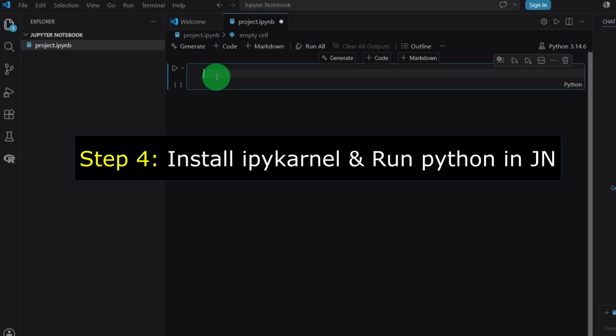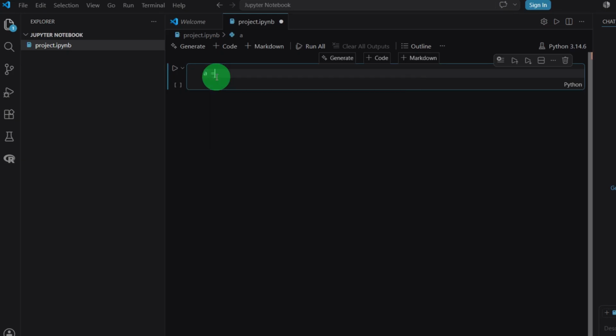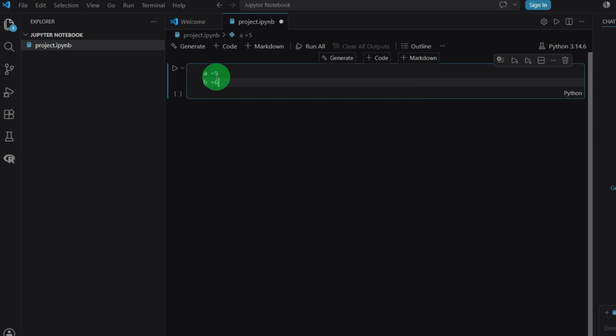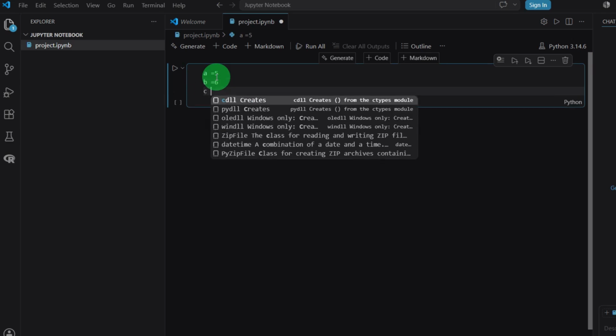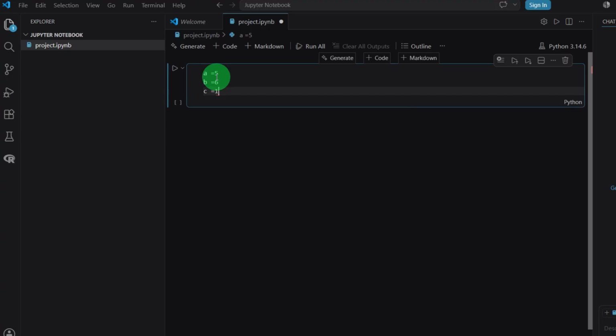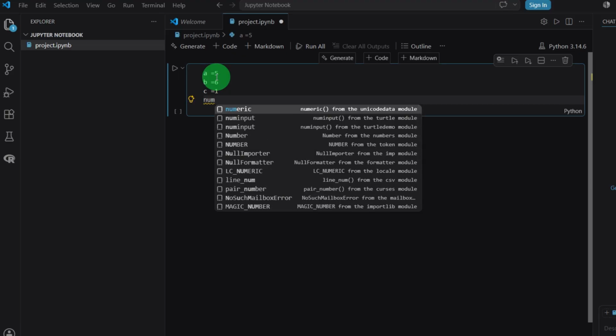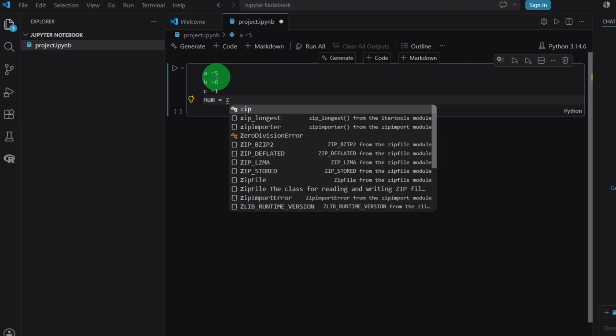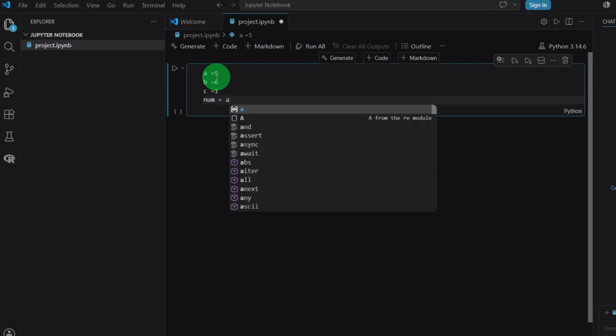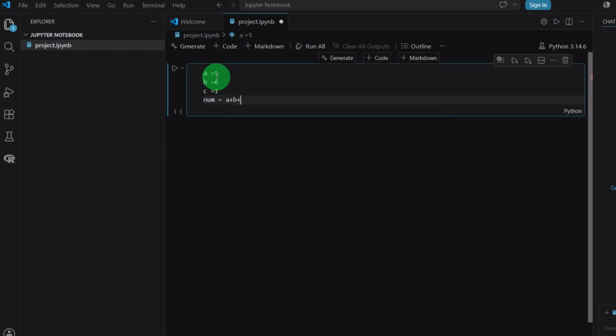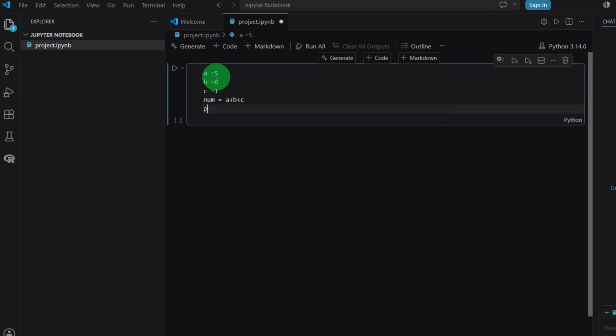So we'll be writing a simple math problem doing a summation. So I will type a equals 5, b equals 6, and c equals, let's say, 1. And I will be summing them under the name of num variable, a plus b plus c, and I'll be printing them out.